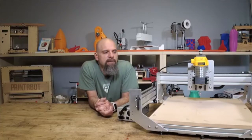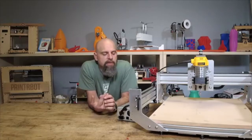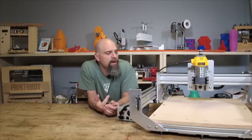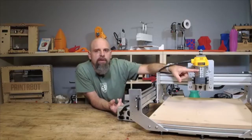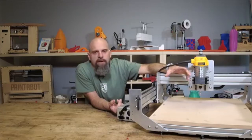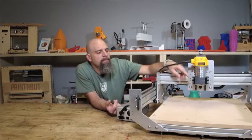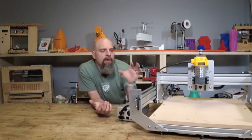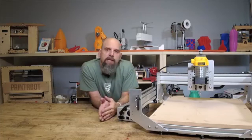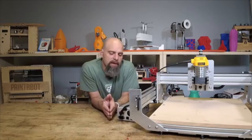Realistically, I would say to get all the extras that I've been talking about: extrusion, belt, your motors and wires and electronics, and your router mount. I've heard from some guys saying, well, I don't like the router that you chose. I want my own router. Well, that's fine. So you're on your own for your router mount and your router. But I think you're going to be around $1,000 all in. The reason I can hit that price is because I don't have to mark up anything that you buy yourself, see? So there you go.